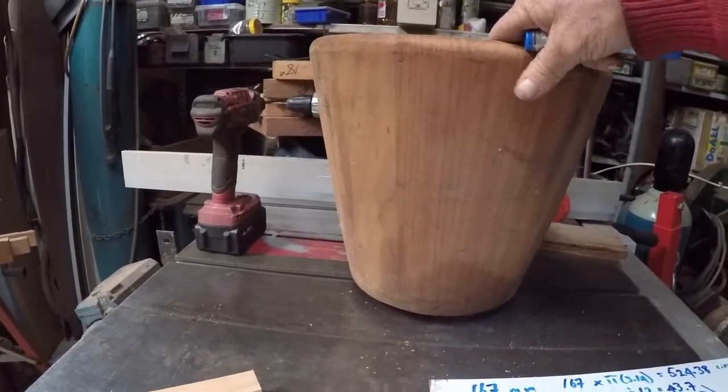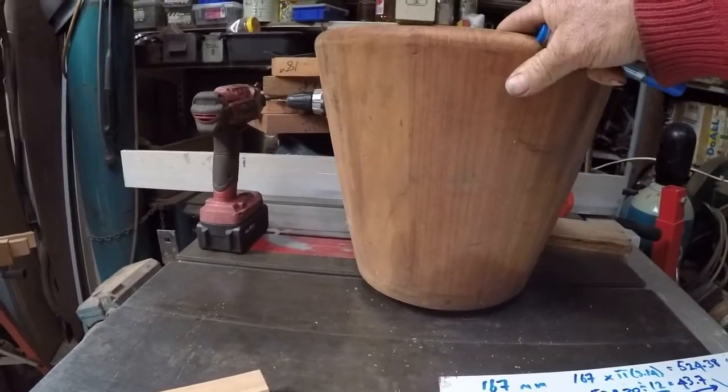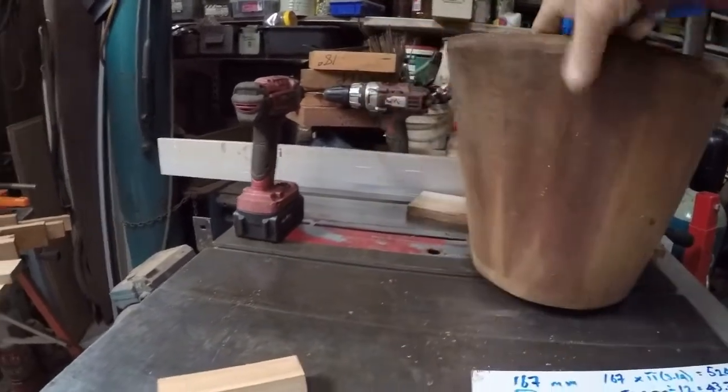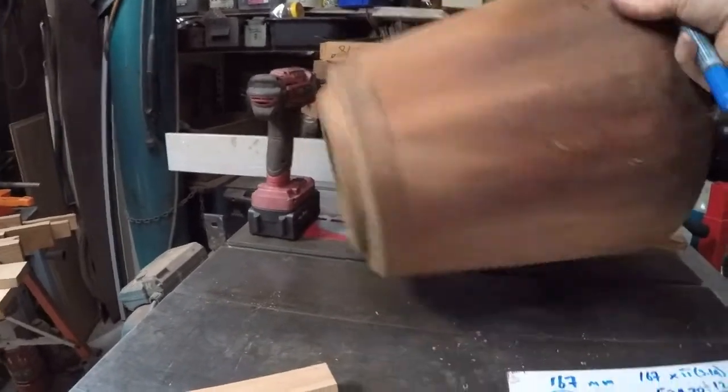Today I'm going to show you my method of creating tapered staves, beveled and tapered, to finish off making this drum I did some time ago. This is just the top part of a drum they call the goblet drum or the djembe, and it's been sitting in the shed for too long. I've spilt oil on it and all sorts of things, but it'll still come good.